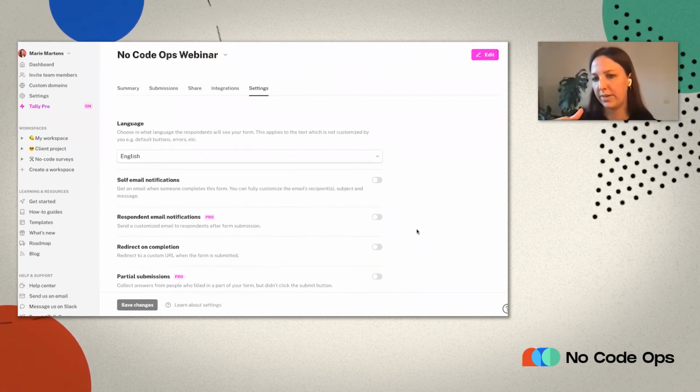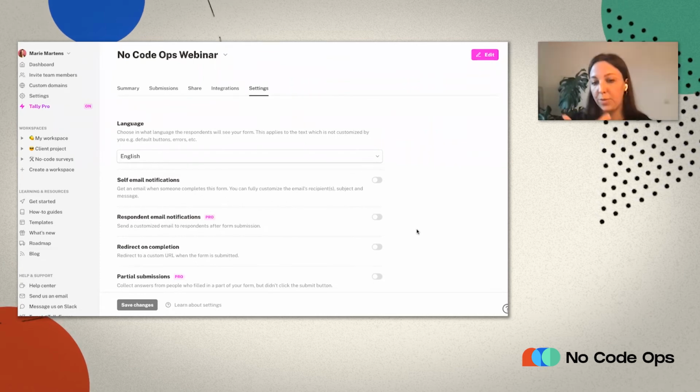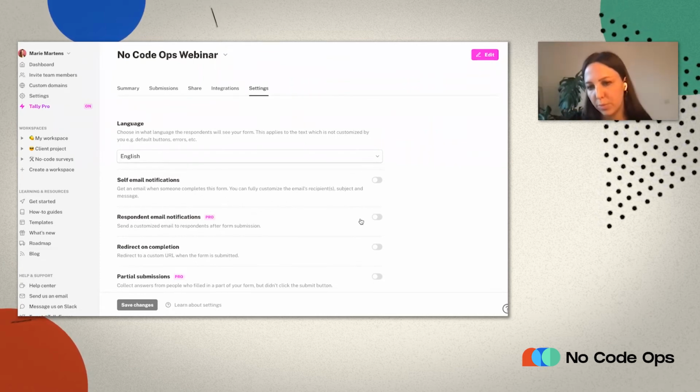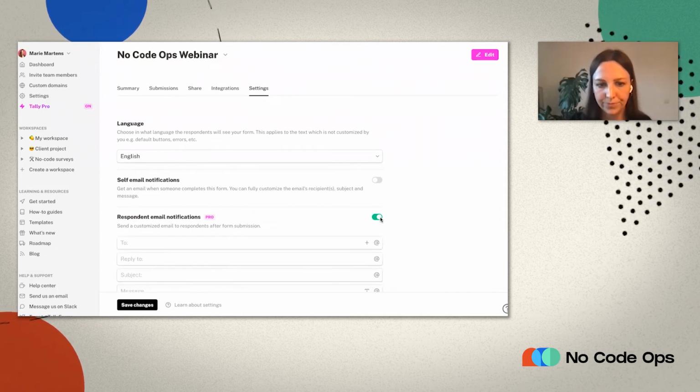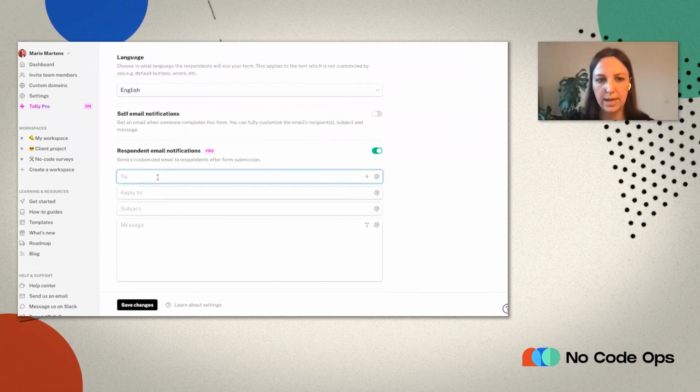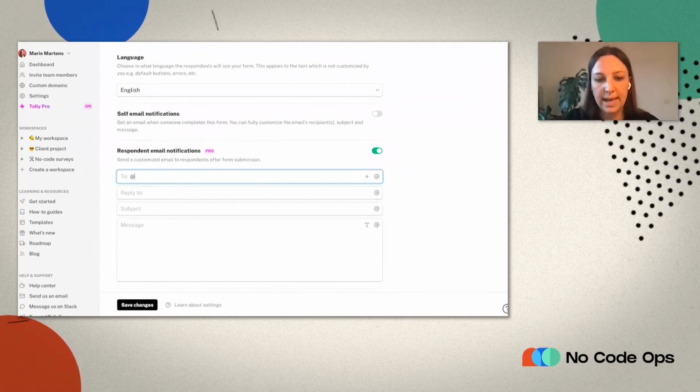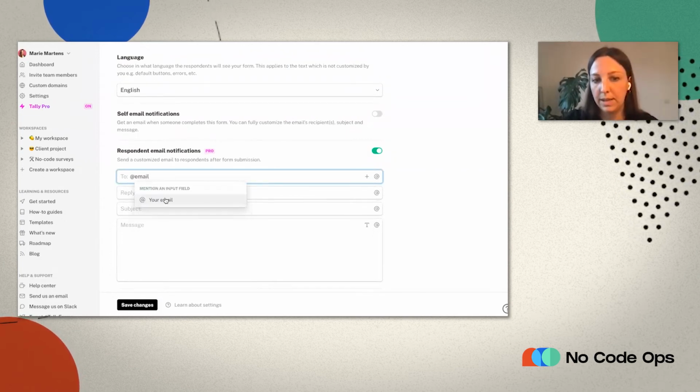to the person that has registered. That's a feature that we also have. You can see here that's a pro feature, so that's included in our paid package. But it also works very simple. You just type @ and you can mention here the email address from the tokens field.